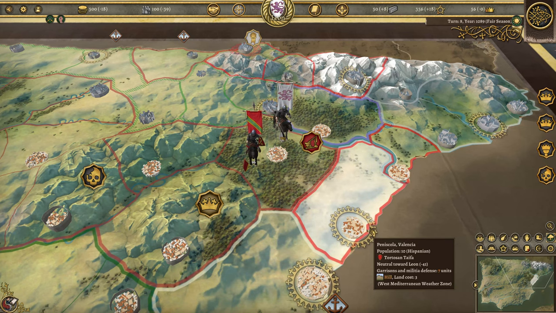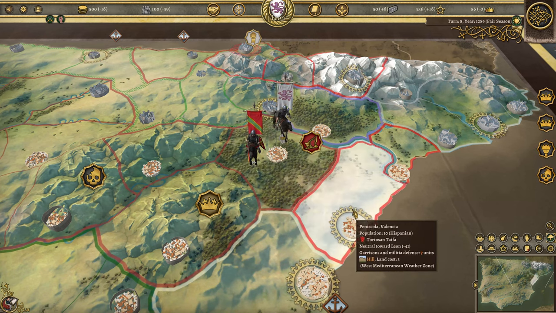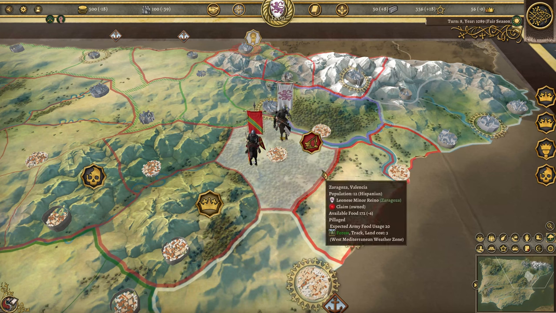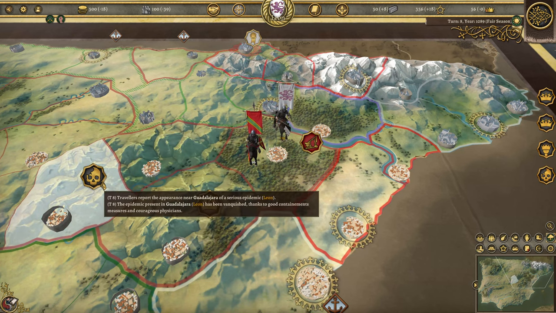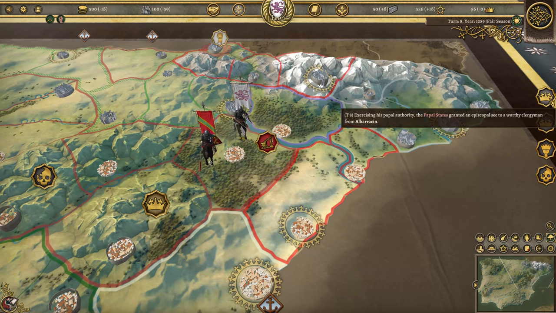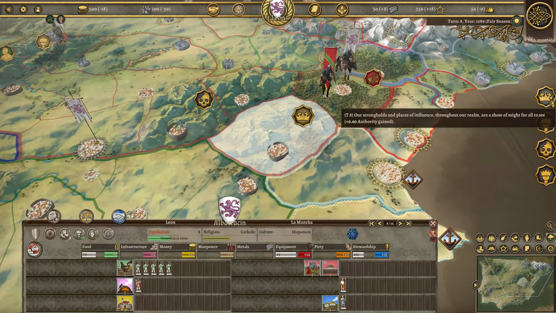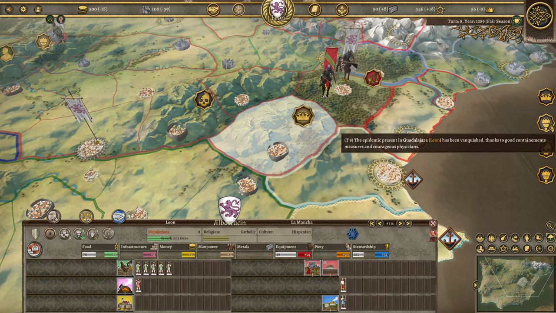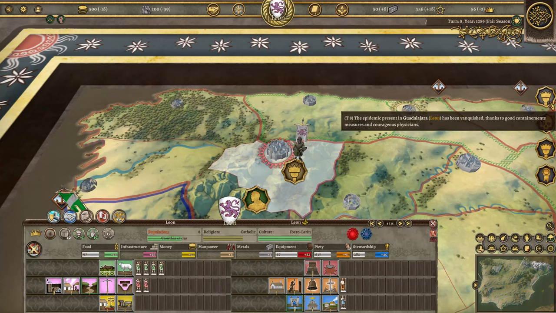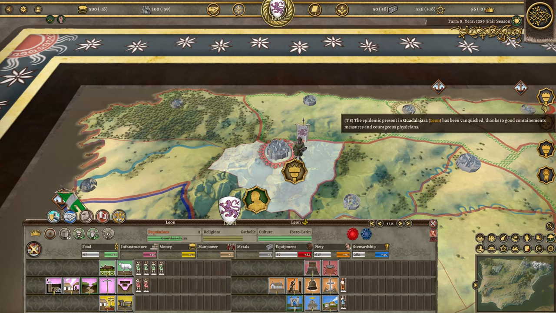Don't know what we've done. We conquered a couple of areas. And oh yeah, I see now. When you zoom in, you can see they're striped. And if they're striped, what's this one? Okay, President Dumas has vanished thanks to good containment measures and courageous physicians. Now what is this? All right. Wonderful. Academic President simply on his vantage. Thanks. Good containment. Okay.